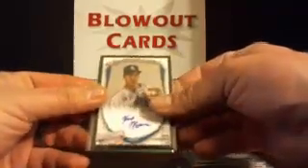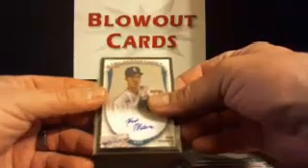We had two numbered autos, Cody Medeiros, perfect game auto, 44 of 199, and a Zach LeMond green refractor auto, 38 of 99. So that was it. Like I said, it wasn't the best case, that's for sure, but got to start somewhere.